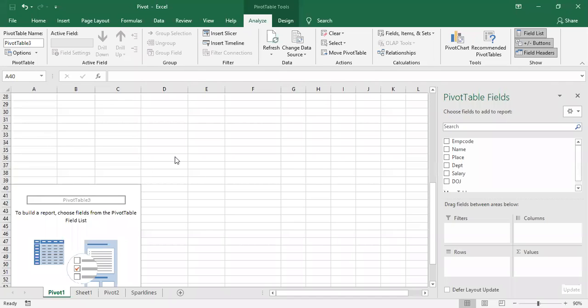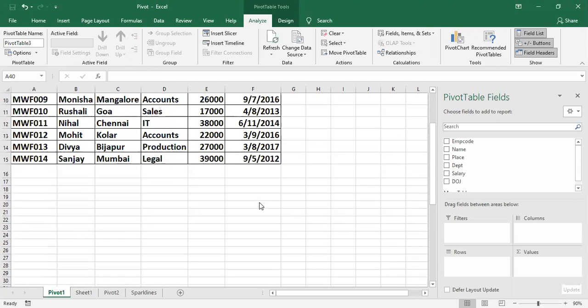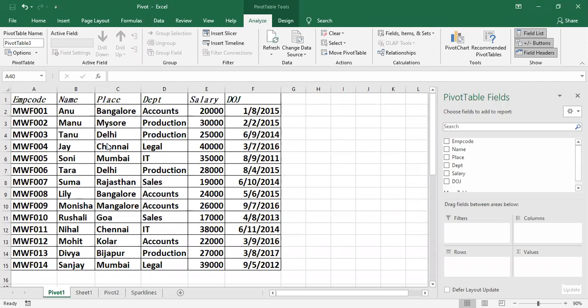Now, when you format as table, what happens there? It will be just formatted as a table and the data will not be inserted somewhere else. There itself it will be filtering and arranging the data. But where I have my original data is from A1 to F15 in the Pivot 1 sheet.